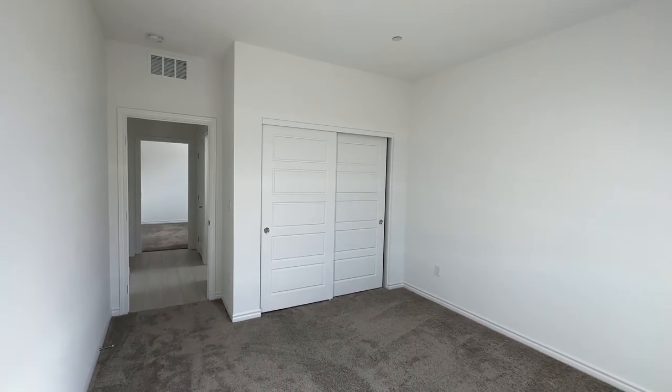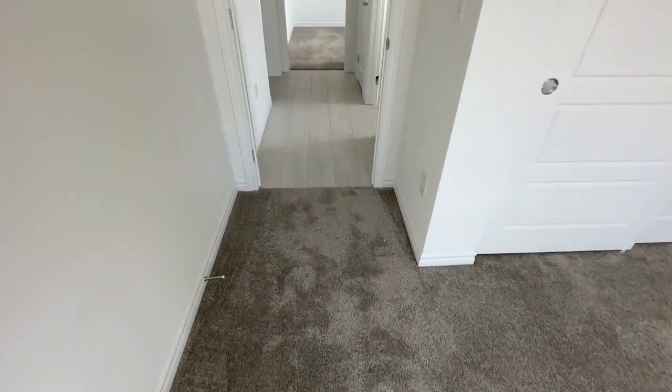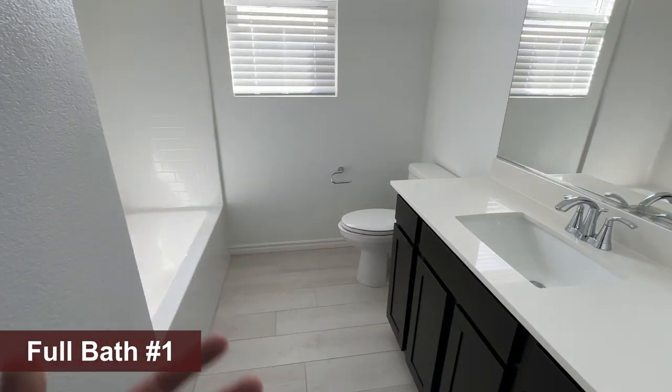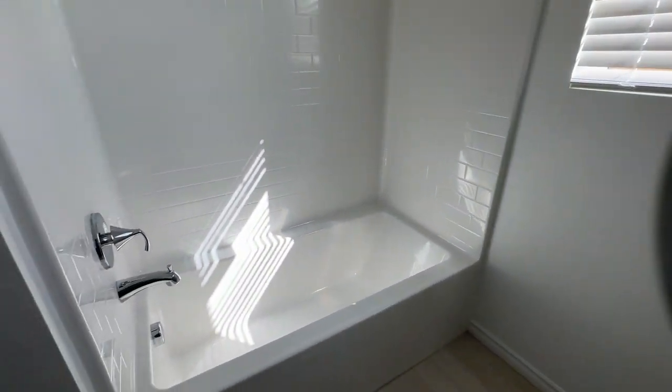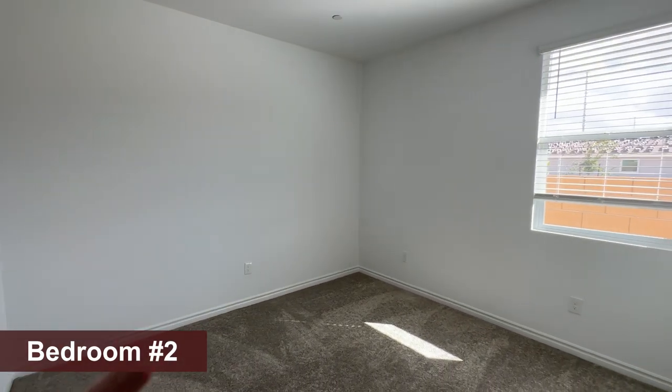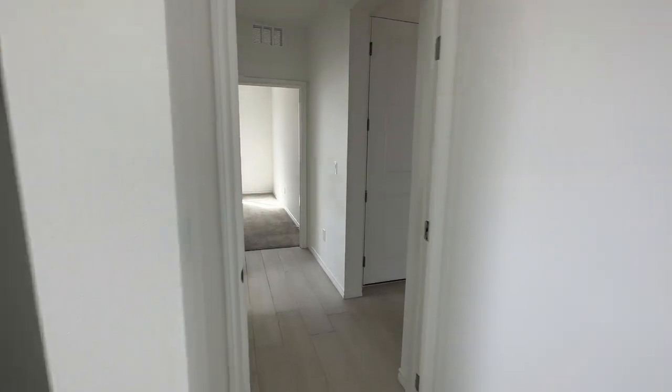Included standards are nine-foot ceilings, orange peel texture, and white paint. The carpet is included; the tile here is an upgrade you can choose after going under contract. The bathroom has a single-basin undermount sink and a fiberglass tub-and-shower combo that cannot be changed. The second bedroom is about 10 by 11 — not the biggest, but you can definitely fit a queen-size bed in here.